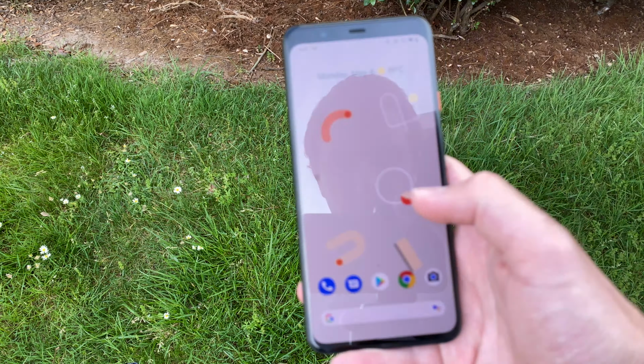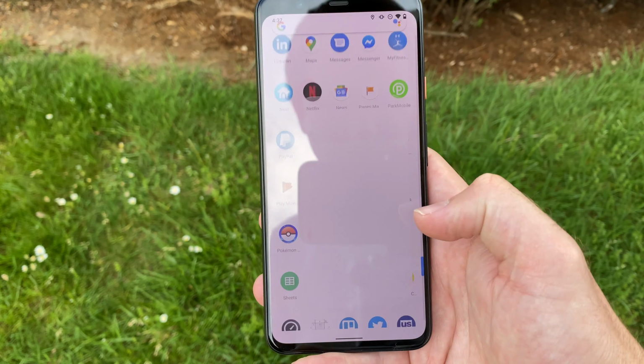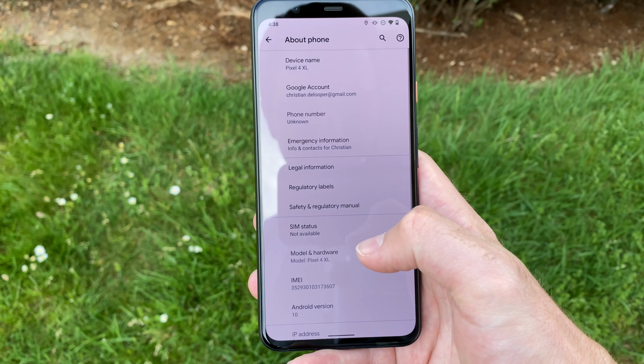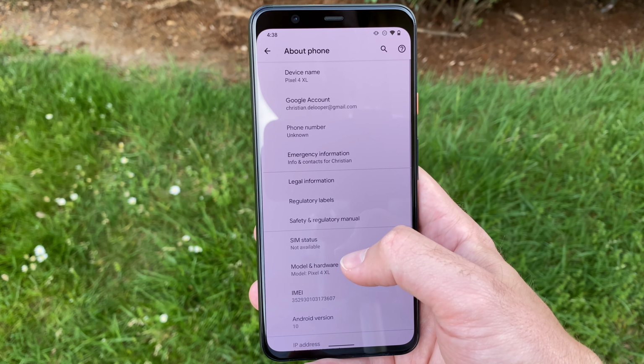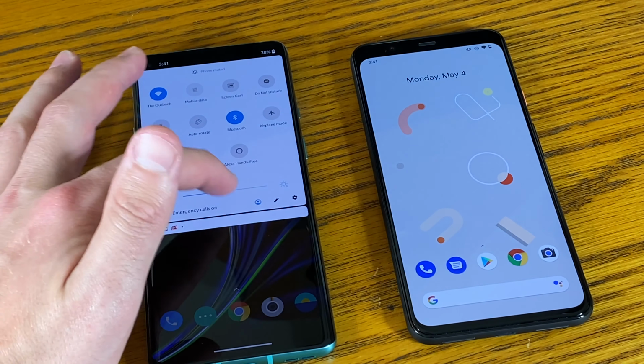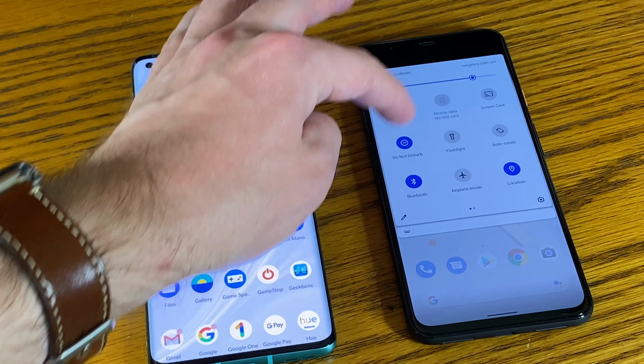The Pixel 4 XL, on the other hand, offers a smaller 6.3-inch POLED display with a 1440p resolution and a 90Hz refresh rate, though that higher refresh rate only kicks in for certain animations. In the end, the display on the OnePlus 8 Pro is better, but that on the Pixel is still very good. OnePlus's display can still get a little brighter, but again, the Pixel 4 XL's display still gets bright, and I don't think you'll be unhappy with either display.